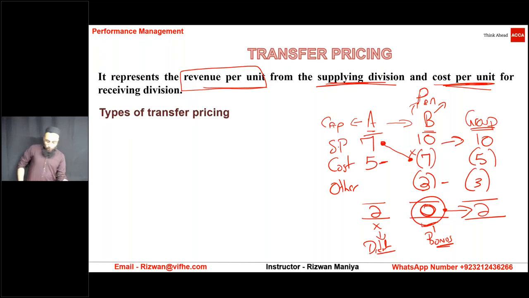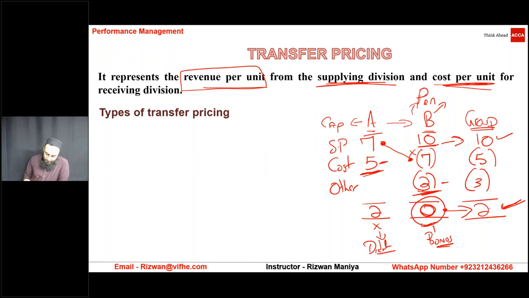Okay. Now the same situation happened. The group called the two divisions and started doing its own calculation. For the group, we have to consider only those revenues and costs that are genuine ones, not intra-company, because intra-company transactions are cancelled out at the time of consolidation. So the genuine figures are 10, 5, and 3, same. And the profit of the group is again 2: 10 revenue, 5 costs, 3 other costs.